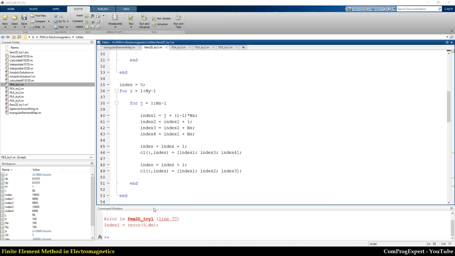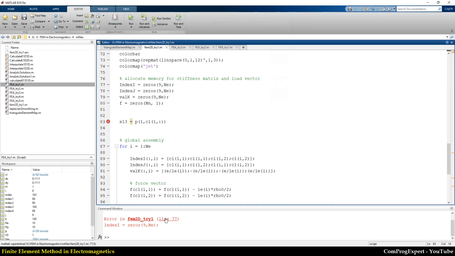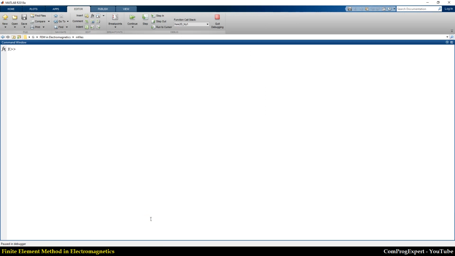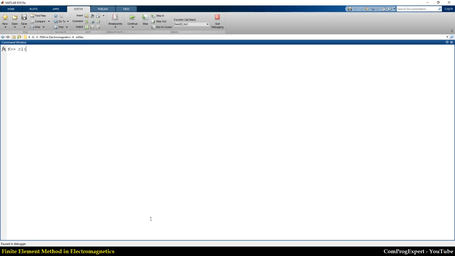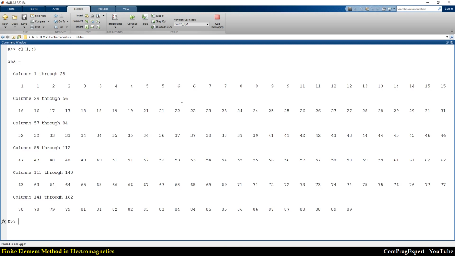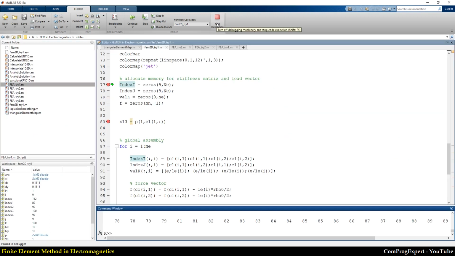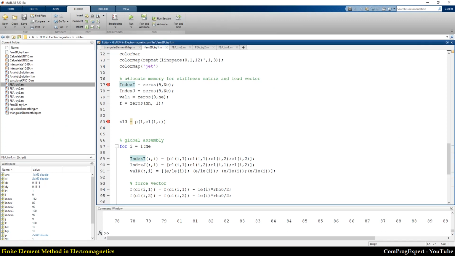If I run this code, let me place a breakpoint here. I write connectivity list, and this is connectivity list 1 and colon. So these are the indices of the first point of all mesh elements, right? So I can write this.